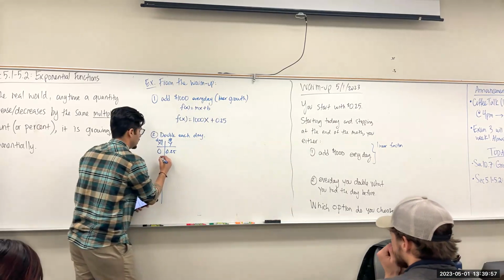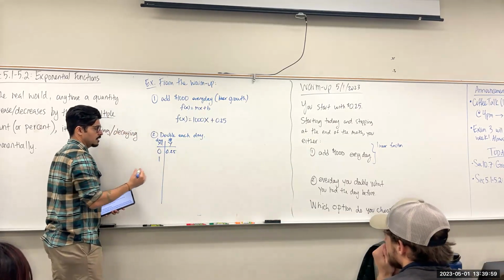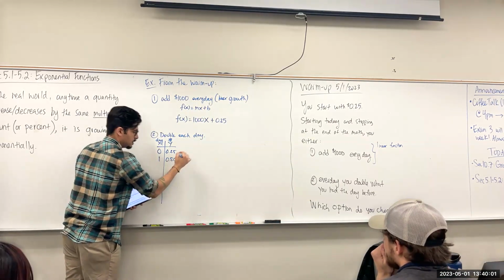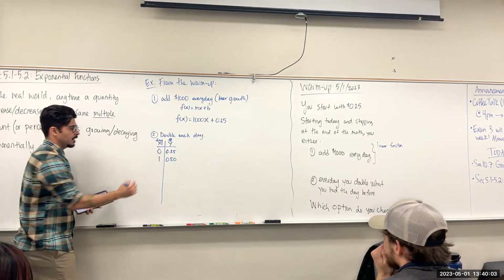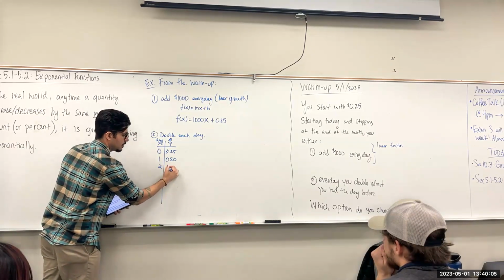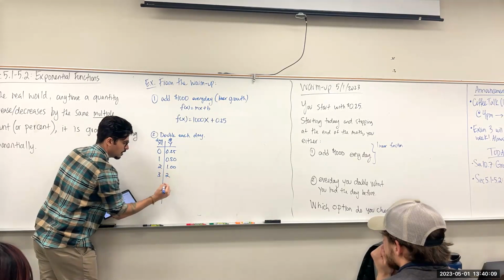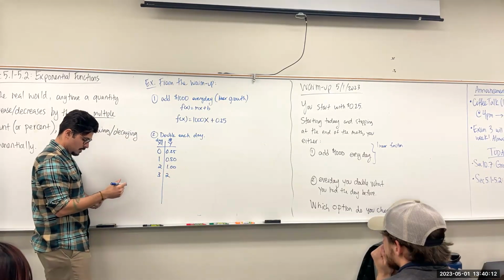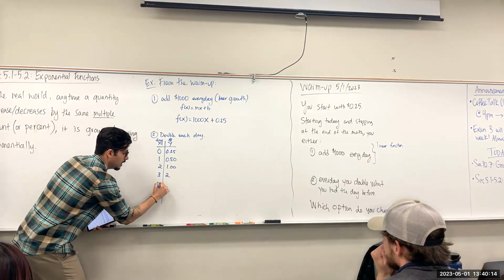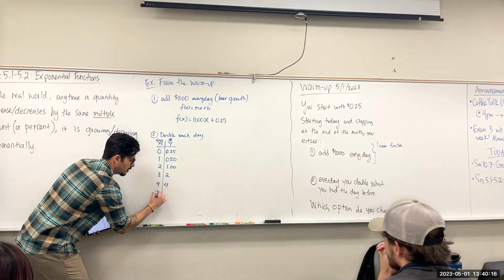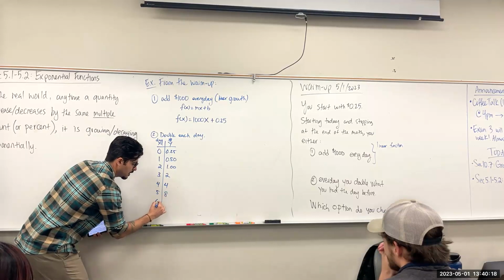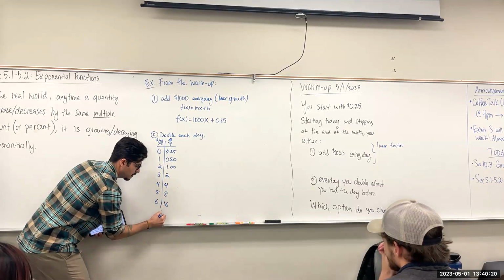The next day, I doubled it. So now I have how much? 50 cents. Then I double that. Now I have $1. And then the next day, $2. Did I use decimals here? No. And then $4, $8, and I'll do one more. 16, and then the pattern continues, right?